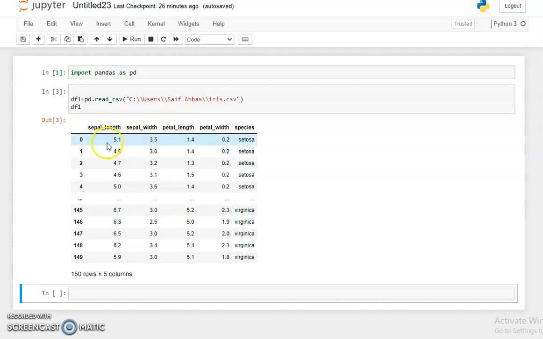suppose you have this type of data where the first row is like a header. So if you need to convert the first row into the header, for this we have a simple parameter, header, and specify it with the index of that row.